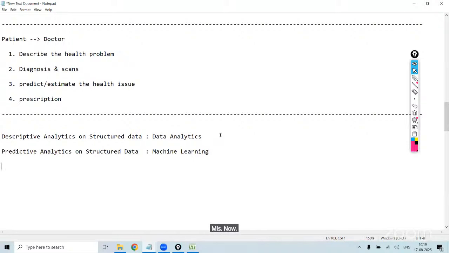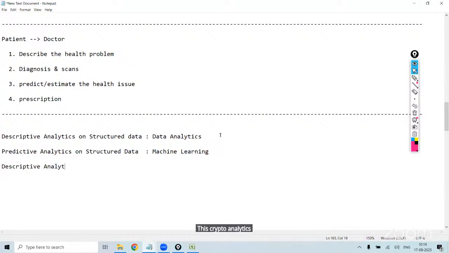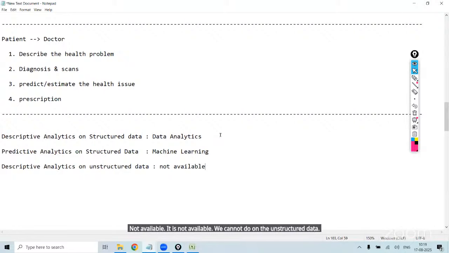Now, if you do the same thing on unstructured data, descriptive is not there. Descriptive analytics on unstructured data is not available. We cannot do it on unstructured data.